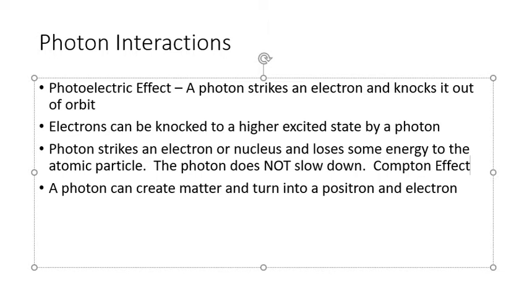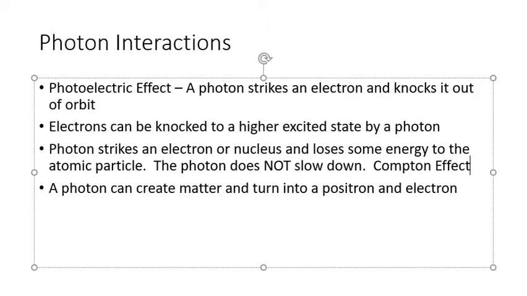So it could strike something. We could even argue that this happens with electrons in number 2. Sometimes it has more energy than the electron can handle, so it strikes the electron, moves it up to a higher level, but then another photon is emitted, or we could say that photon changed, right? We could look at it either way. Either a second photon is instantly shot out of the electron, or the photon that struck the electron keeps going. It just has less energy, right? So either way we could look at it, and that's called the Compton effect.